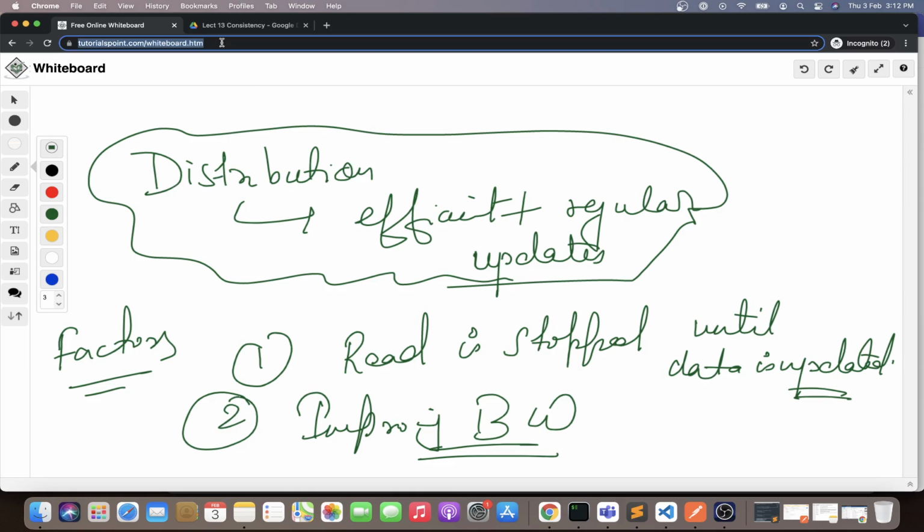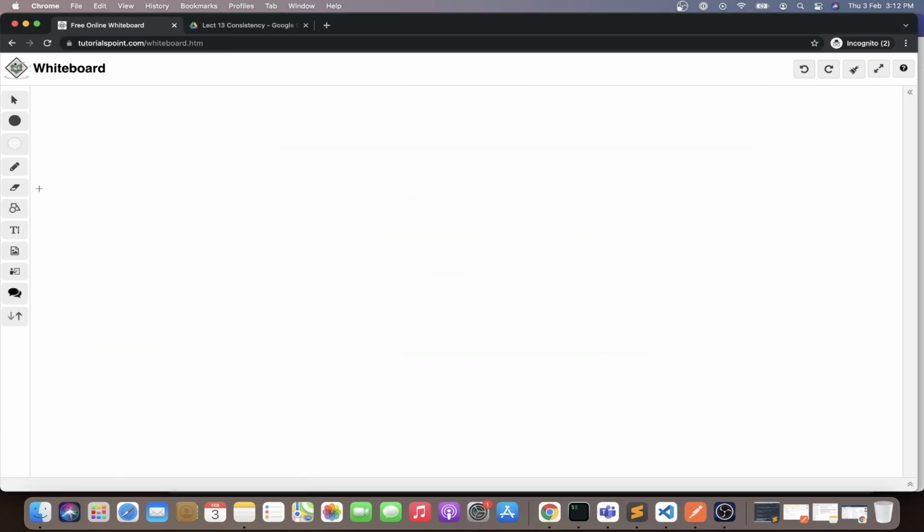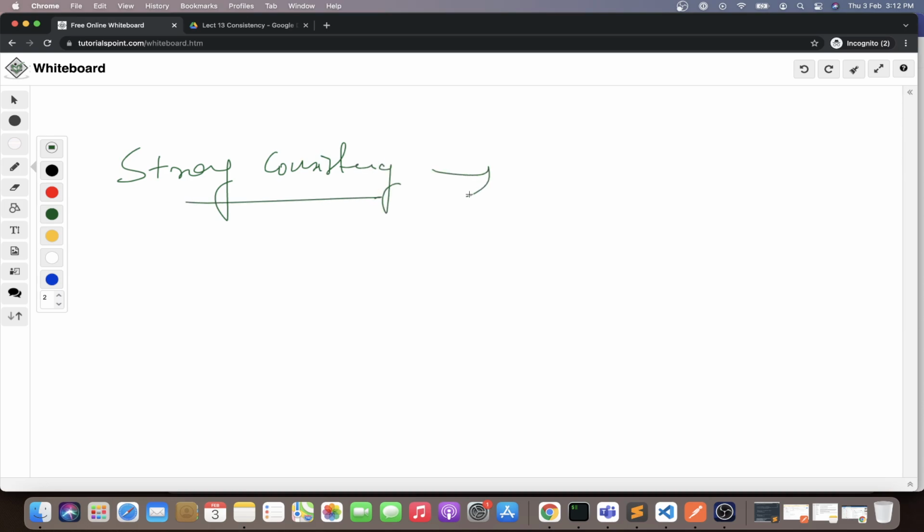Now let us look at the different types of consistency, because it's also important to know the different types. First one is strong consistency. In case of strong consistency, as I mentioned, the read requests are blocked until the updates are finalized. Strong consistency works on that principle only. All the read requests are blocked until and unless an efficient update is present, so that the uniformity in data is maintained and there's a regular flow present.